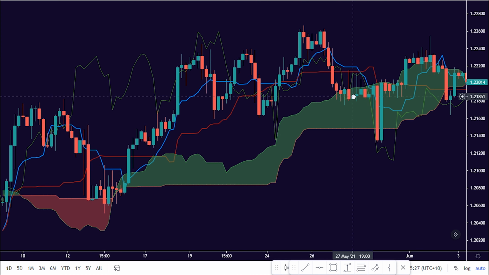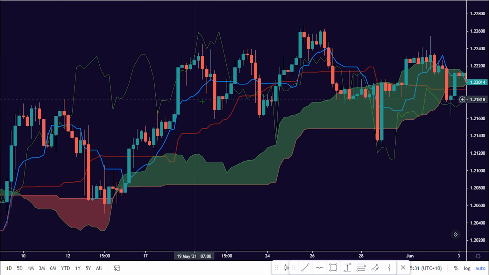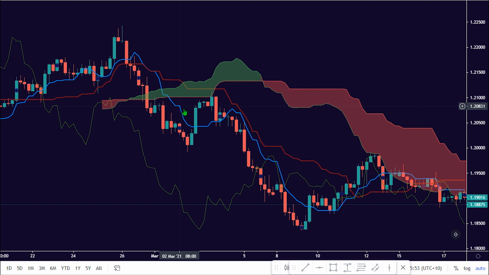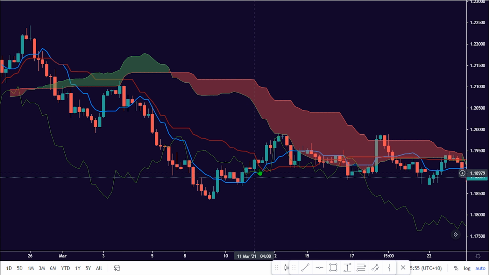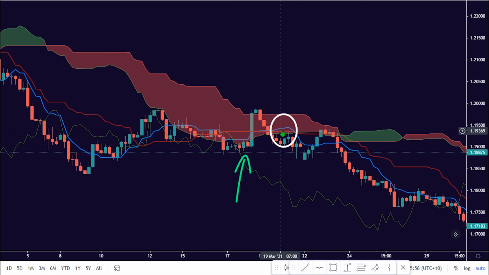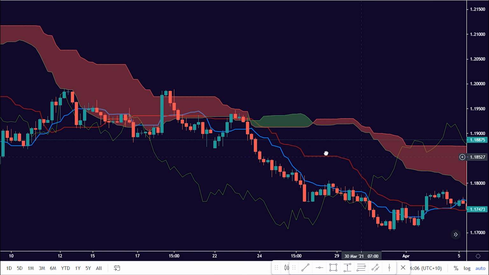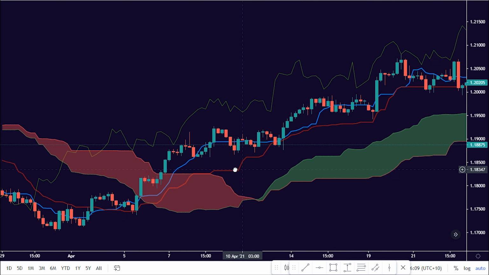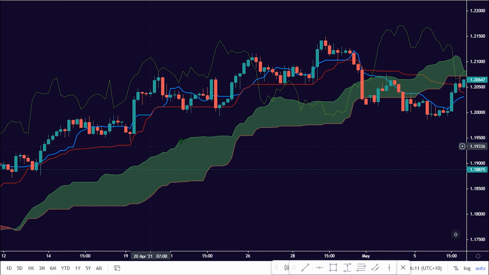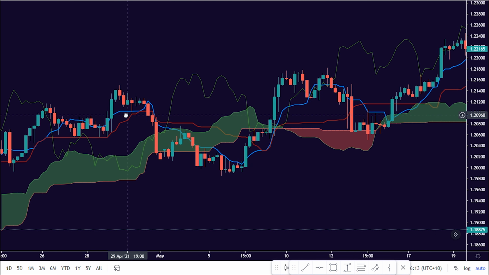You can also use this indicator for the continuation of a bullish trend through the crossover of the conversion line above the baseline after a bearish pullback in a bullish trend. Likewise, for the continuation of a bearish trend through the crossover of the conversion line below the baseline after a bullish pullback in a bearish trend. The Ichimoku cloud indicator trading strategy is one of the easiest trading strategies for day traders because it helps to detect fast-yielding profitable setups.